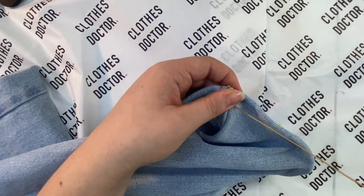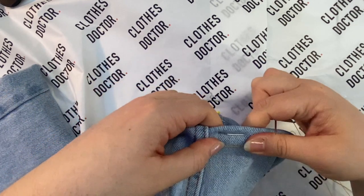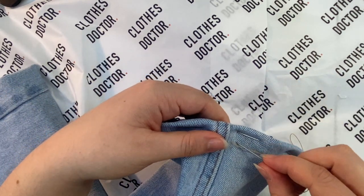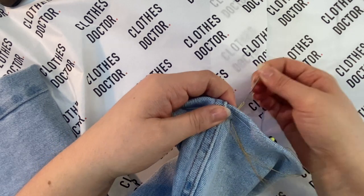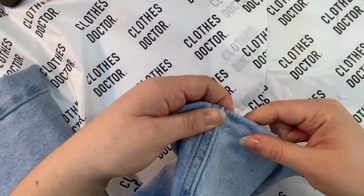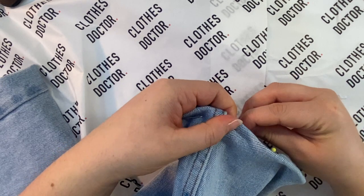Lovely. Now the stitch we're going to use here is what we call a back stitch, which is going to replicate as close as we possibly can to the machine stitch that the rest of the jeans have got. So she will go in and make one stitch, and this you can pull quite tightly because obviously you need it to be firm.